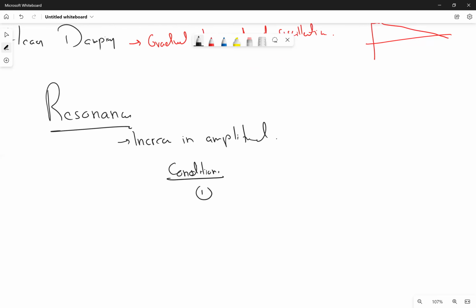It must be a free oscillating system. And the second condition is that there has to be a force to further oscillate it, right? तो होता ये है कि जो additional force, or you could say the forcing frequency, when that matches the natural frequency, that is when resonance is achieved.